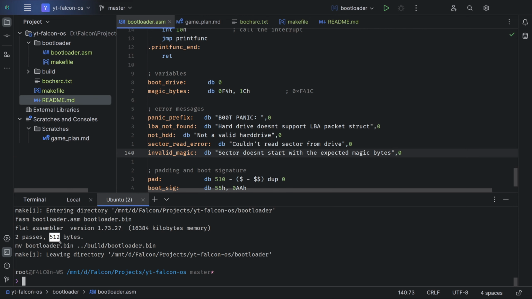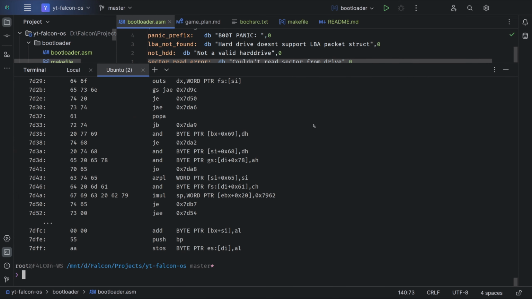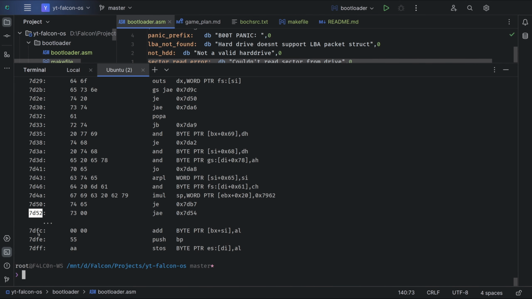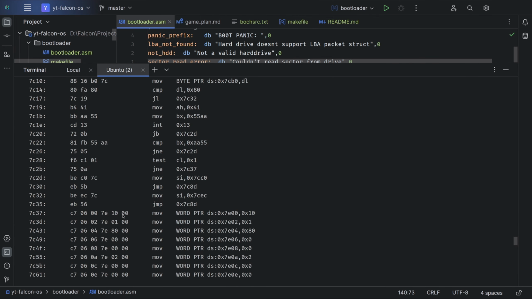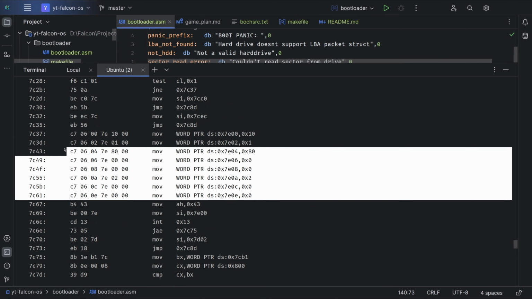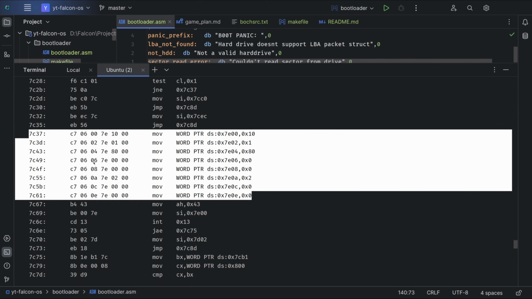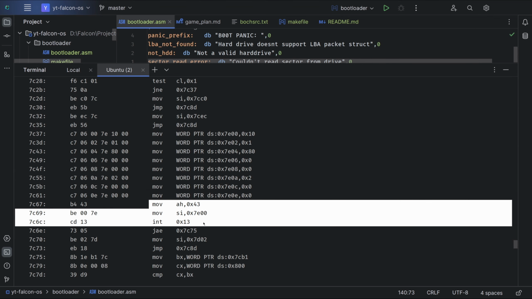We are still confined within the 512 bytes that we need to use, so we're still just taking one sector. Let's also do something very cool. Let's look at what our bootloader looks like. It looks like we still have quite a few bytes left over. And this is what we look like. This is us setting up the packet, and then we call the packet here.